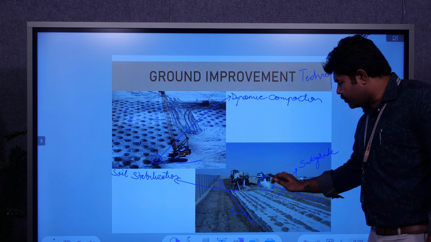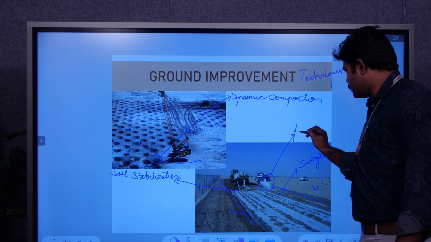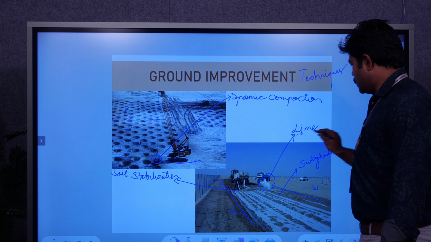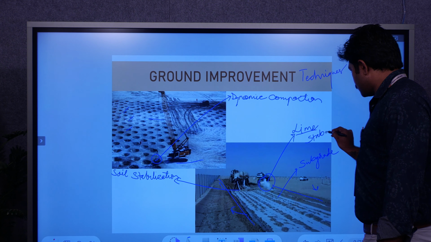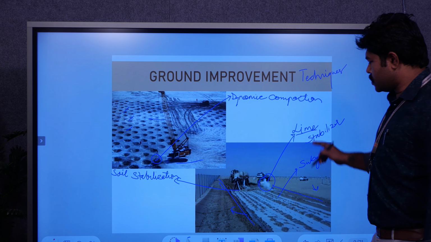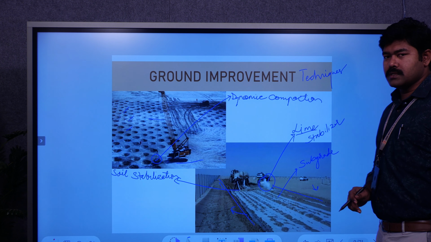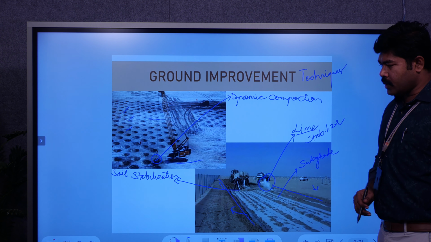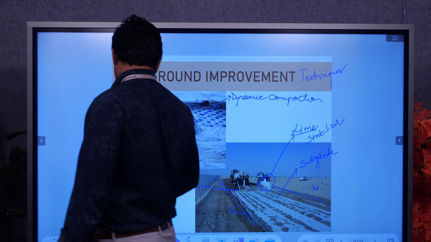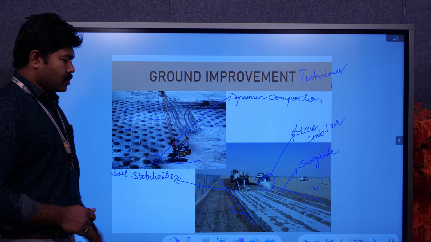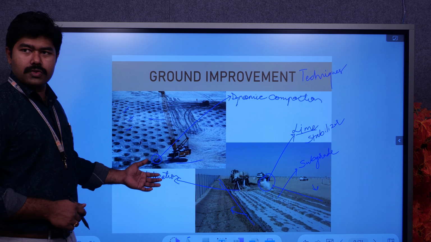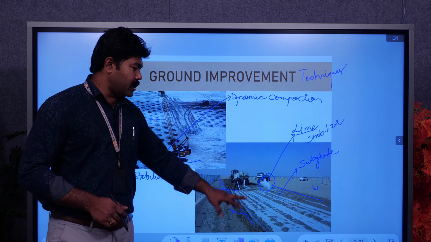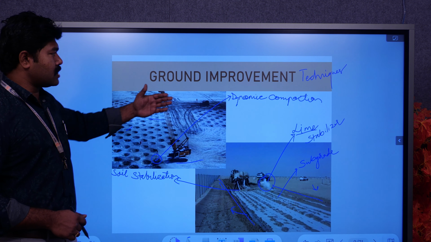Here the engineers are mixing lime, one of the standard stabilizers. We call lime a stabilizer. Lime will improve the properties of subgrade layers. When the soil has weak properties, we can improve them in the field by adding lime to it. With this, weak properties like swelling and shrinking, and other types of properties, will be improved. Improved means removed, so that the road pavements will get more strength. These are the ground improvement techniques.